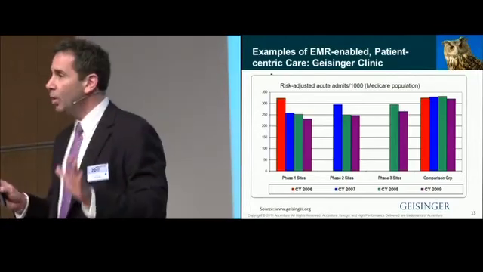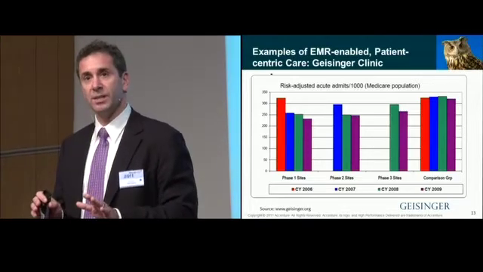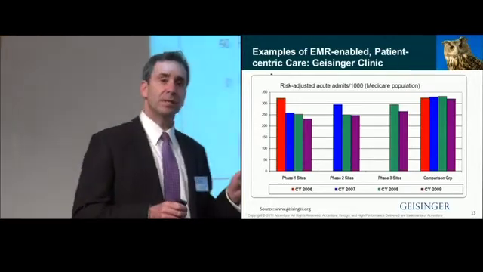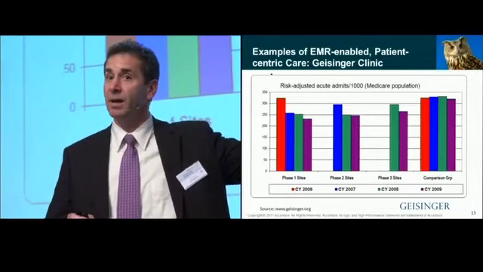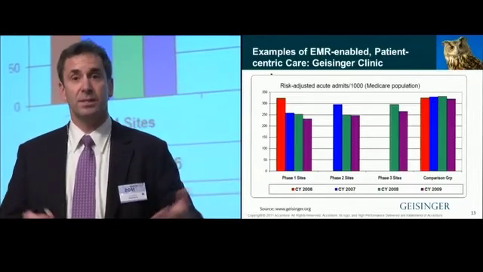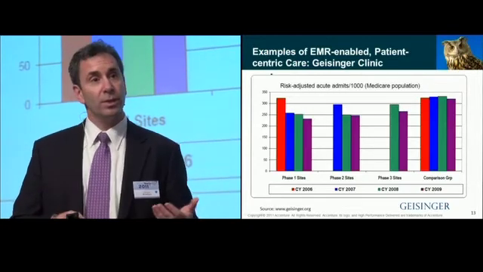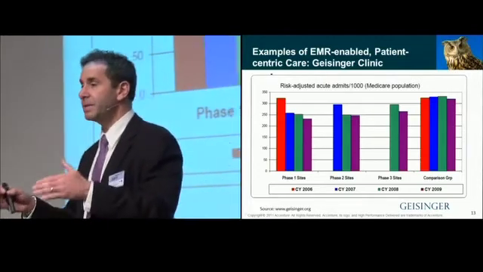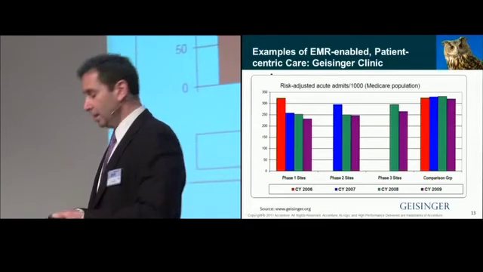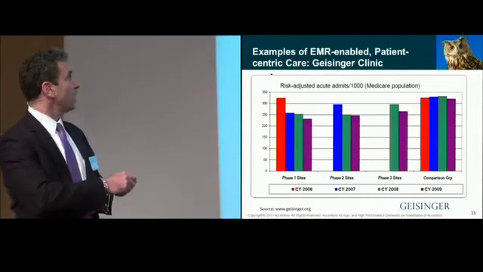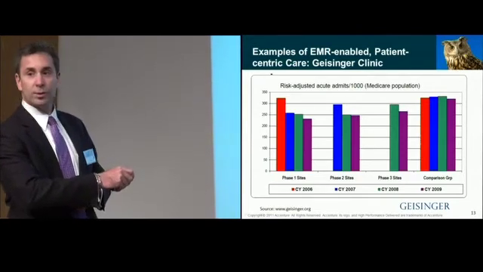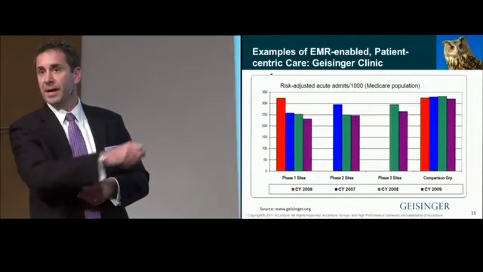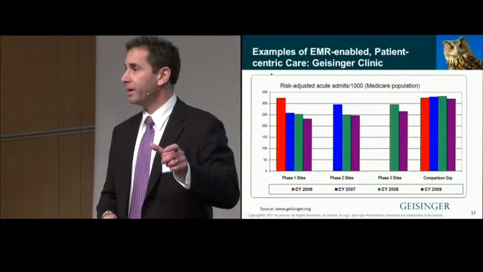And what they did was they lowered risk-adjusted hospitalization rates dramatically in their area. Now, this is looking at Medicare patients, and Medicare patients in the United States are, for the most part, patients over the age of 65, so the elderly. I've already mentioned that this is a fairly sickly population. And what you'll notice is that when they began, they had a hospitalization rate of approximately 350 per thousand per year. What you'll see is they rolled out the program in phase 1. This is each year as they moved forward, so it's 4 years worth of data. Every year they lowered the hospitalization rate with a cumulative effect of lowering hospitalization rates by about 35%.